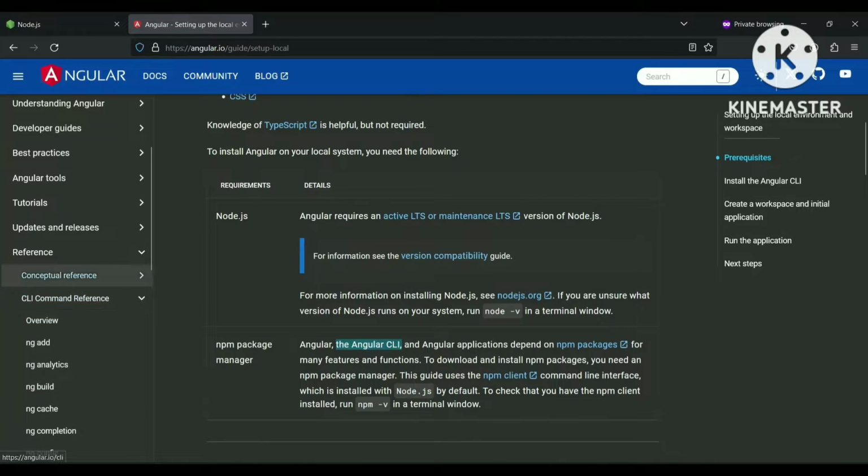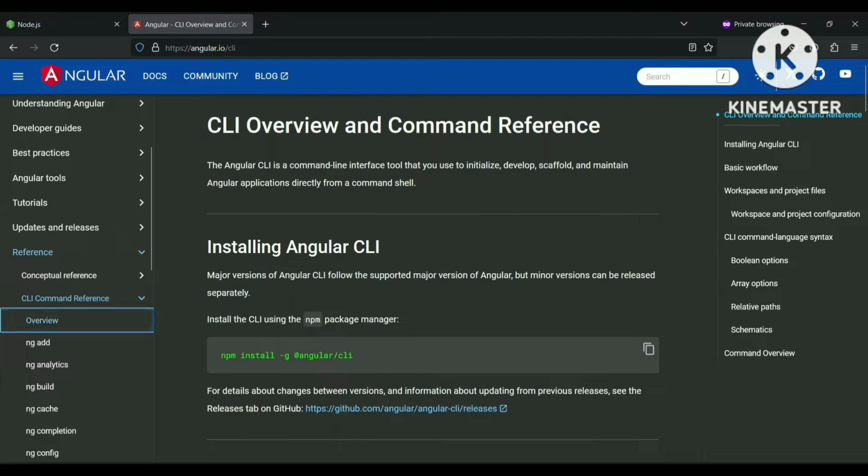If I go to this section, overview, here you can see CLI. What is Angular CLI? As written here, Angular CLI is a command line interface tool that you use to initialize, develop, scaffold and maintain Angular applications directly from a command shell. So what does that mean?